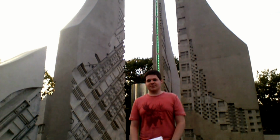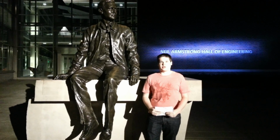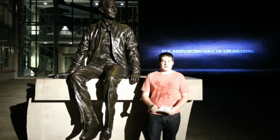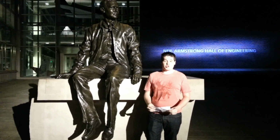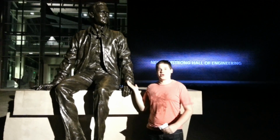Now, the CODO requirements to transfer into aviation engineering technology are a 2.5 adjusted GPA. You cannot be on academic probation, and there must be space available in the major. So it's pretty easy to get into aviation engineering technology. So some possible career opportunities after graduation for aviation engineering technology include product and manufacturing engineer, technical and product support, and aviation maintenance management. And the reason why you should choose aviation engineering technology as your major is because you never know what you could do with it, and maybe one day you'll end up going to outer space like our good buddy Neil has.